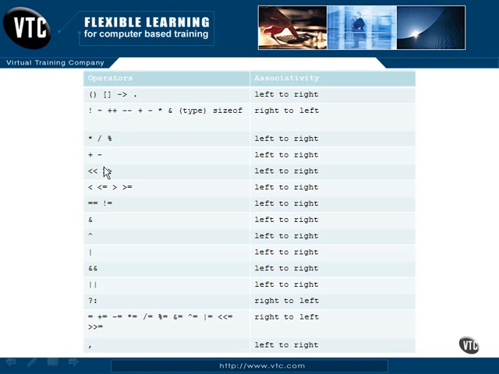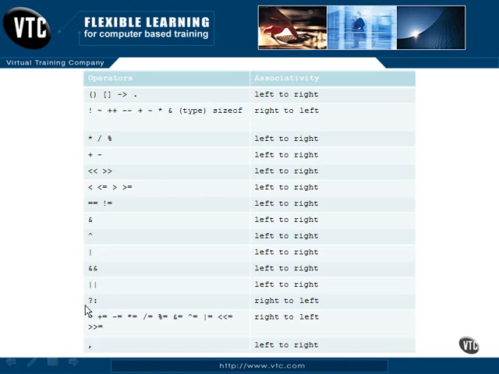And here's our bit shifts we looked at, and comparisons, less than, equal, and so on. And the order that they are associated, left to right, right to left, is how you read them when you see them in a statement. And here's our unary operator for the binary and exclusive or. And here's our logical and logical or.